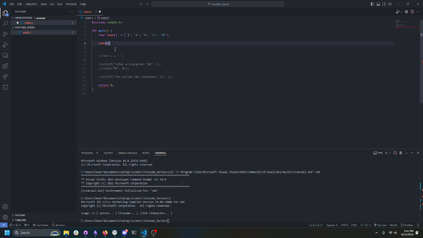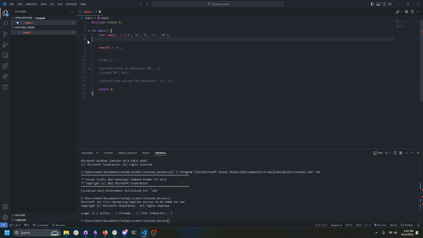But let's just say we want to change the first one. So we want to change the J into an S. Well, very simply, we can just do that like this. And this is the character syntax, as opposed to the double quotes, which is the string syntax. This is not valid. That's not okay. But a single quote in here is okay because this is a single character, as opposed to this, which is a string, which is many characters or a set of characters.